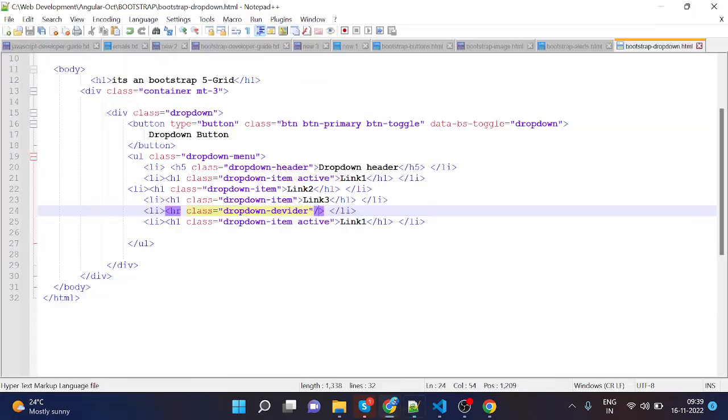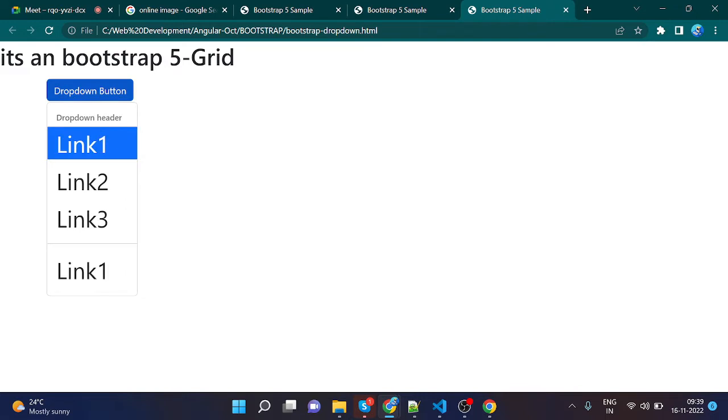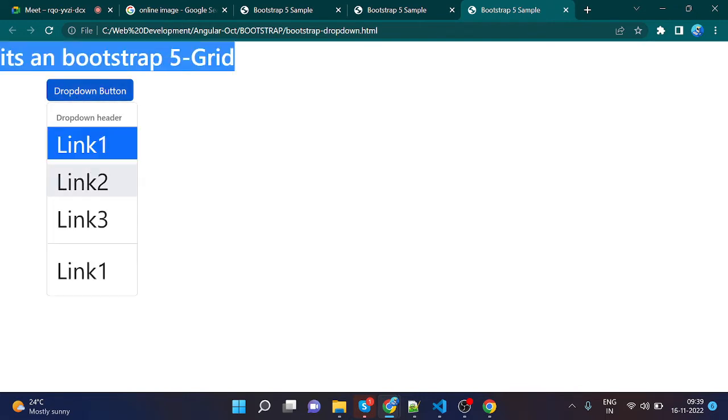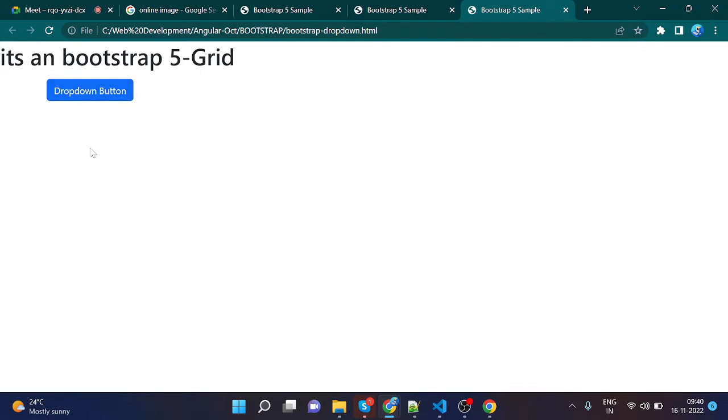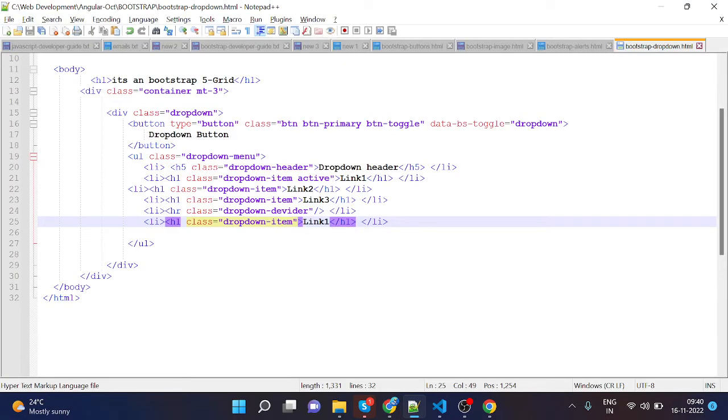We see now, these are active, which will be shown as selected. If you see there's a header, we cannot select it, but you can select the options, and whichever is selected will be active. As we mentioned that one, that's why it's showing. That is the dropdown toggle, how we activate it. In that way, we can easily create our Bootstrap dropdowns, depending on it.